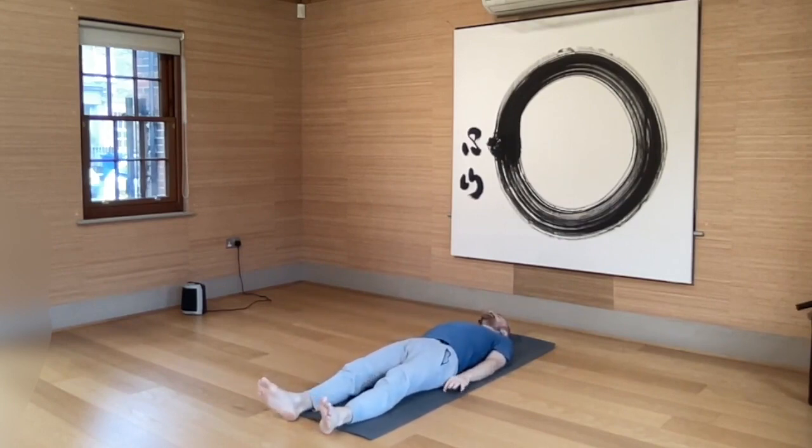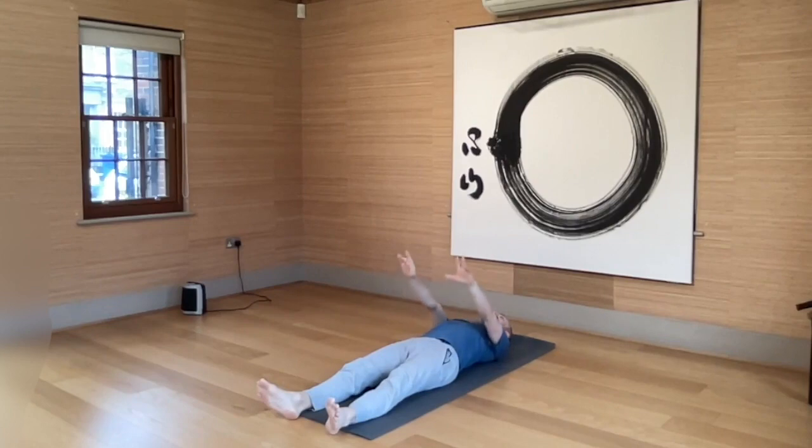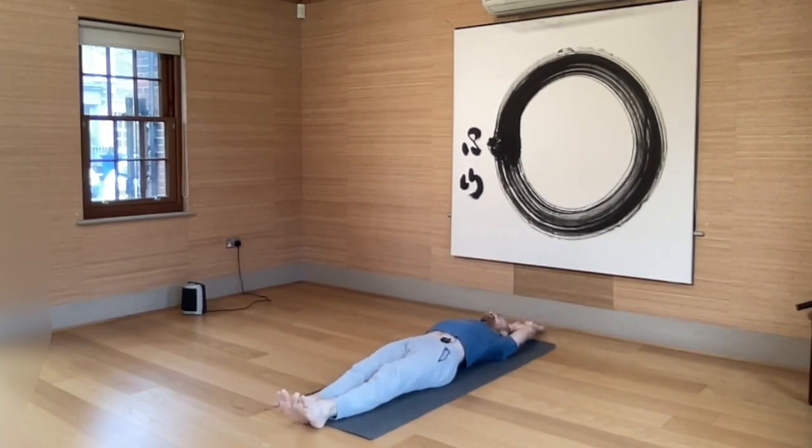So with that foundation established, let's move the hands down by your side, palms face down to the floor. We're going to just feel your fingertips on the yoga mat, and if you slide your fingers down towards your feet, you'll feel your arms being pulled really long. And now if we bring the hands up off the floor, up towards the ceiling, and then carry on going right up over the top of your head until your arms feel comfortably high above your head, maybe it's on the floor, give yourself a nice long stretch. So a little bit like you wake up in the morning and you're giving yourself a really nice deep stretch.